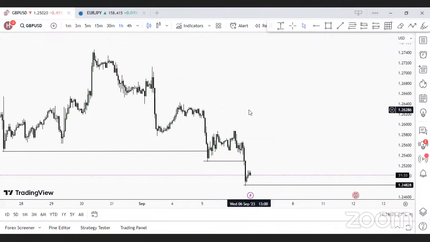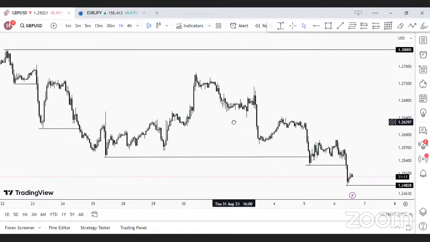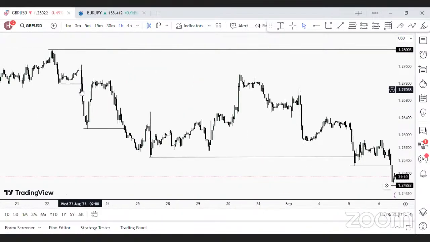So what this market is telling you right now is that the market is on a downtrend. So what it's telling you right now is that GBP/USD is on a downtrend. And what kind of opportunity should you be looking for right now? You should be looking for a sell opportunity, because if you see, the market has been making a break of structure to the downside. No matter how far it goes back up, it always makes a break of structure to the downside. Okay, so right now what we are looking for.